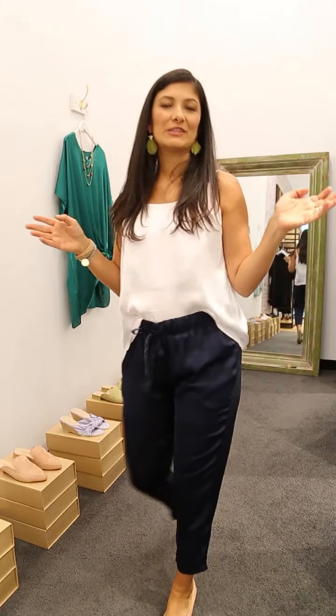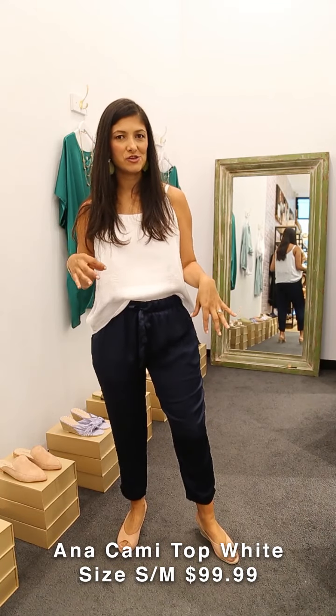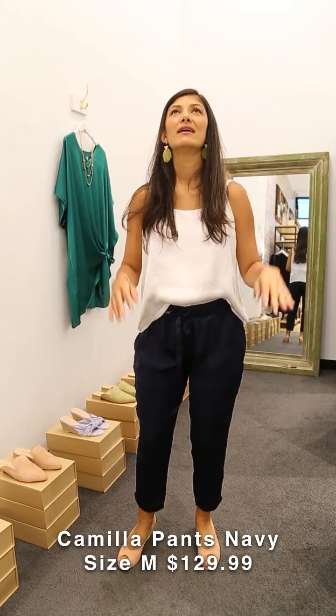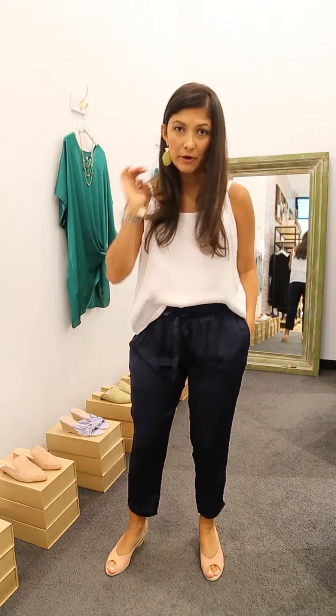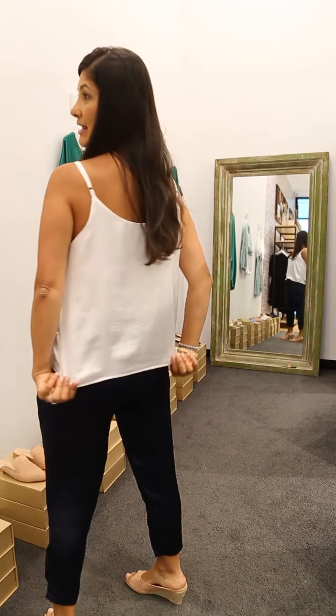Here I've kept the same Anna top and paired it with the Camilla pants — all year round favorites, wash and wear, easy to dress up or down. I'm wearing the navy ones and kept the Ivana wedges. The top is slightly tucked in here, but the length is actually quite nice, and the back is a little longer — which I know you ladies love.